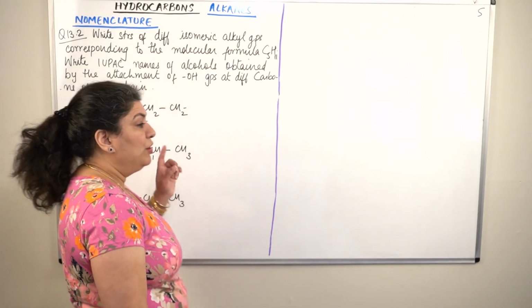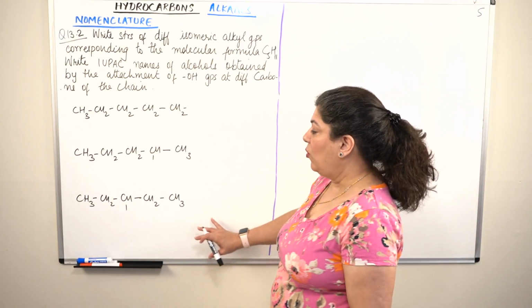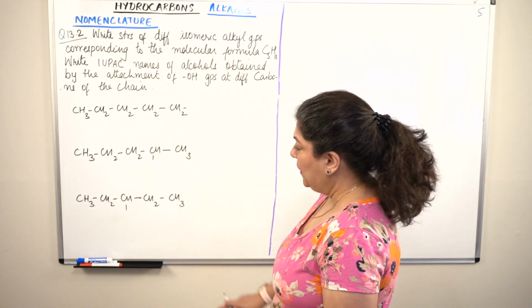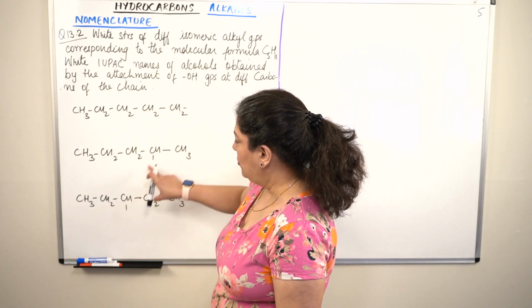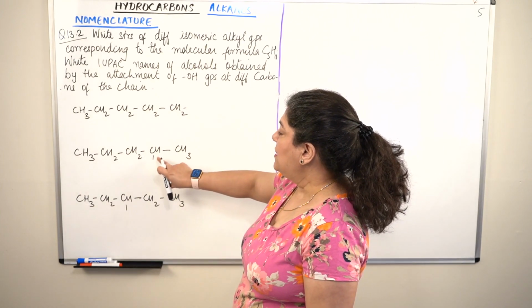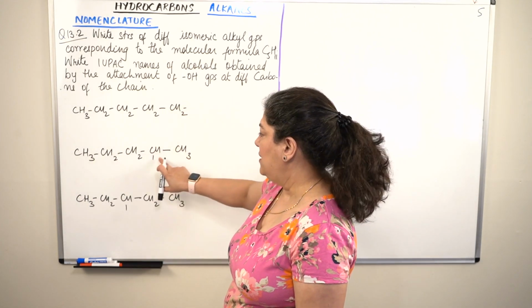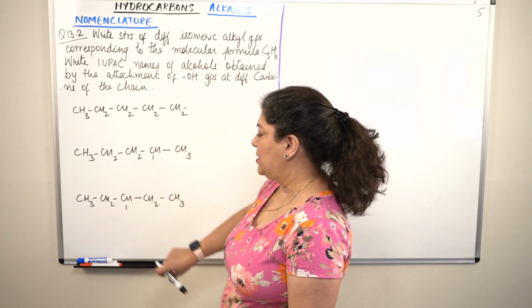If you count the number of carbons and hydrogens in each of these isomers, it will be the same. They'll all be C5H11. So this empty end now, the bond with carbon here is the third carbon. In this case, it was the first carbon which had the empty end. Here it is the second carbon, here it is the third carbon.